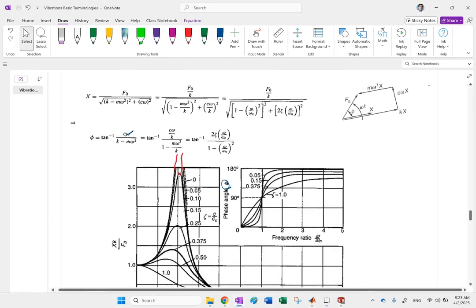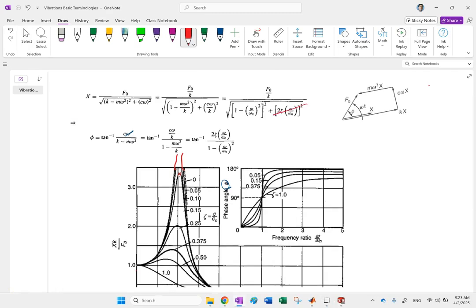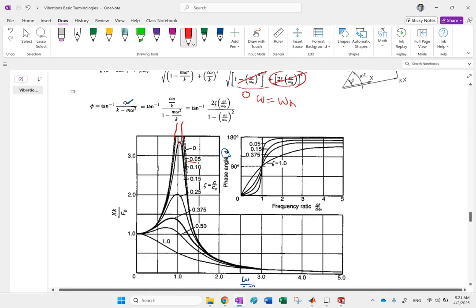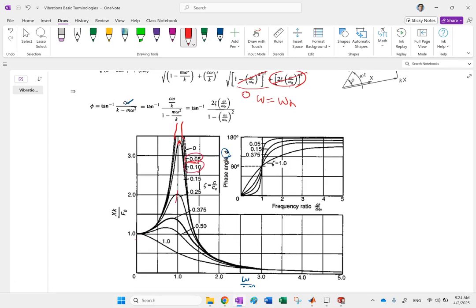If you look at the magnitude, when zeta is 0, this damping term is going to go away, and you're only down to here. And of course, when omega equals omega n, this whole thing will be 0. So you have a number divided by 0, which will go to infinity. Clearly, you do not want your excitation omega to be the same as omega n when you have no damping. But when you do have damping in the system, and this term is not 0, still, when you are close to omega n, you will have some maxima, and this maxima could be relatively large if your zeta is small.